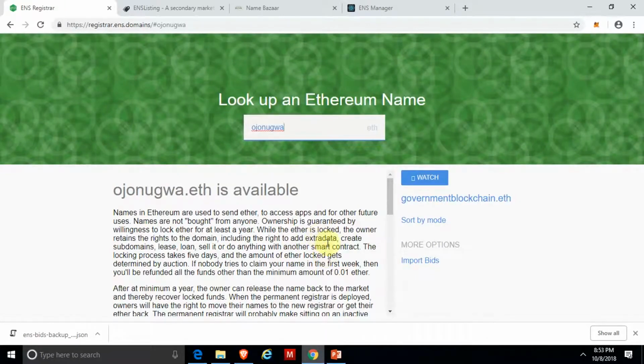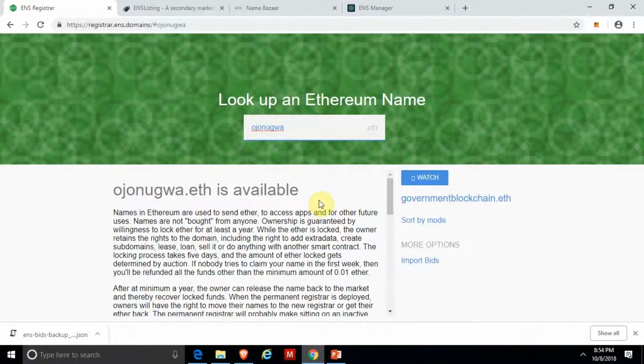So once I've locked this name, of course I could create subdomains, lease, sell the name, or do anything with other smart contracts. I could write a smart contract so that whenever you want to interact with it, you go to this name here, ojonugwa.eth. Now the process takes 5 days, and the amount of Ether locked gets determined by auction.